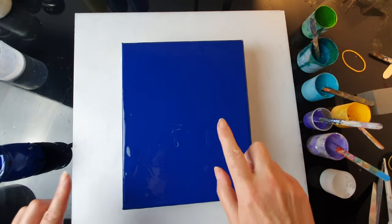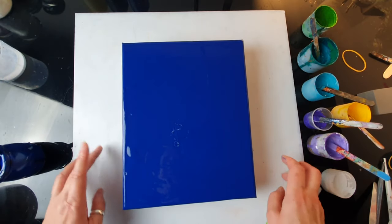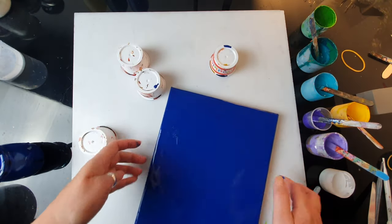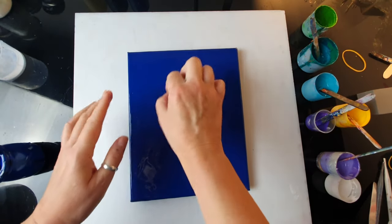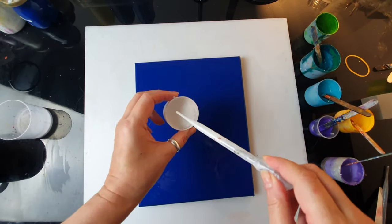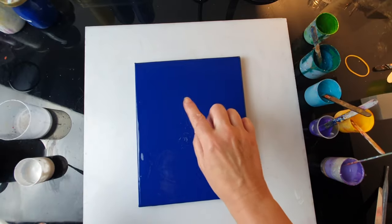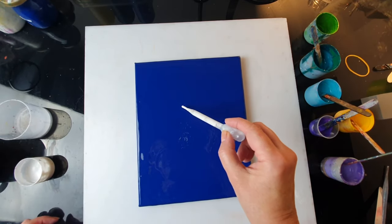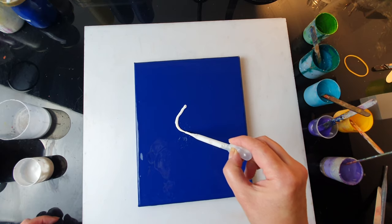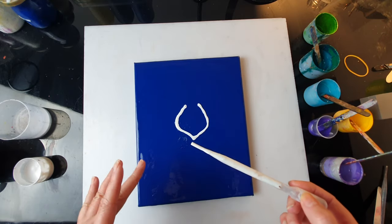It's more important to cover the edges than the middle because there will be some other paint in the middle in a minute. I've changed my mind — I'm going to put the painting straight away on this plastic board because it'll be easier to turn later on. So I'm going to start with white: I'll fill the pipette with white paint and outline the first petal. I haven't done this before so I'm absolutely improvising as usual. Maybe I'll add the side ones as well, slightly less regular.